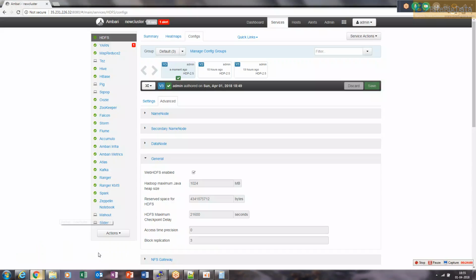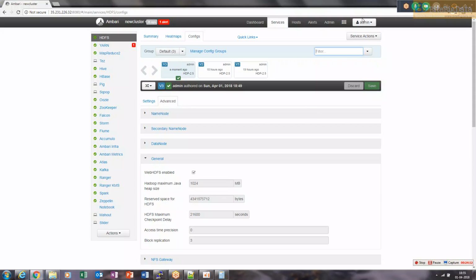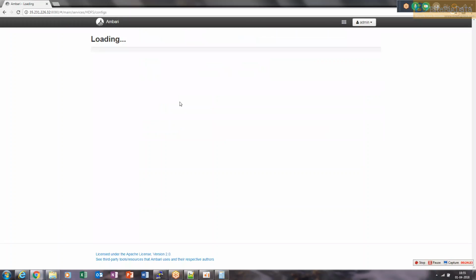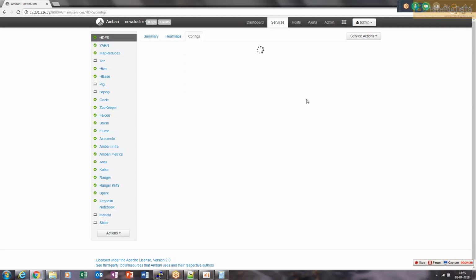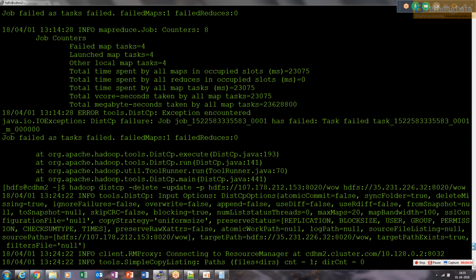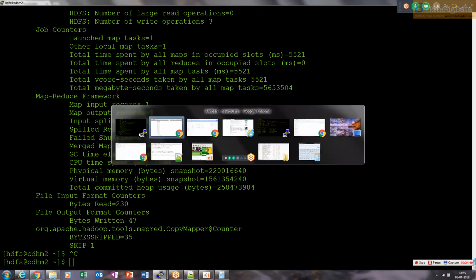So we have gone here, picked this HDFS config and searched this property called precision, and it was earlier set to 0, and currently it is also like that only. Let me just refresh it. We had set it to some value, 36000. I think it is the time in milliseconds, the response time basically for this kind of cluster to cluster transfer. And finally we have copied the things.